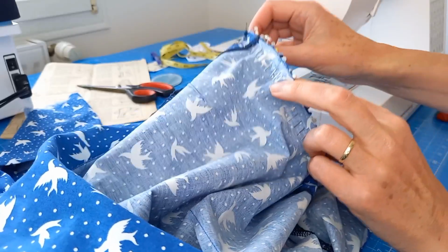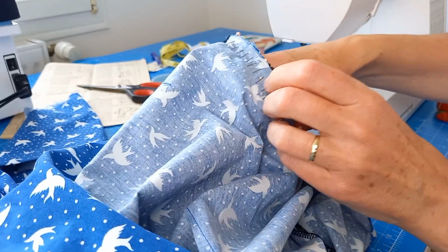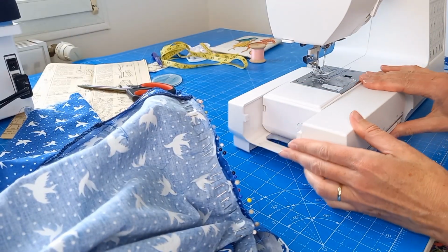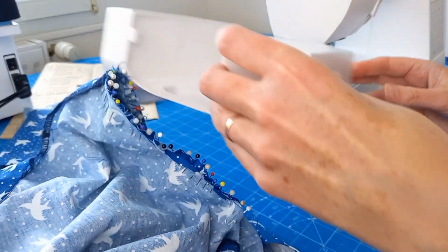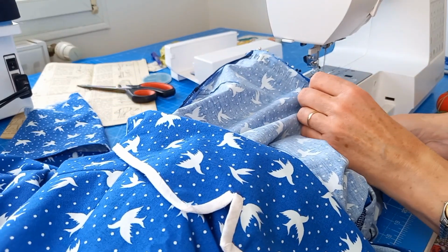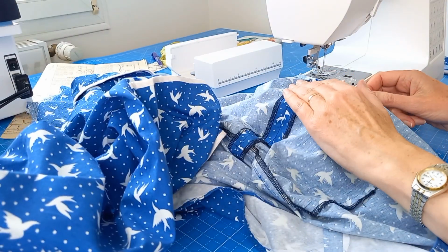I'm going to sew my sleeve in with the pins on the underside. It's quite a tight hole here, it won't fit around my machine, so I'm going to pull off this section. Your machine will have a similar facility, I'm sure. Just makes the machine a bit thinner, but now my sleeve will fit in there. So I'm popping my sleeve over the arm of the machine.